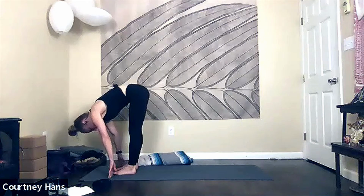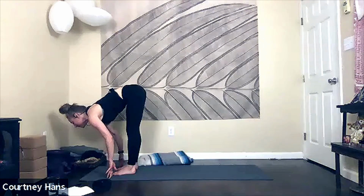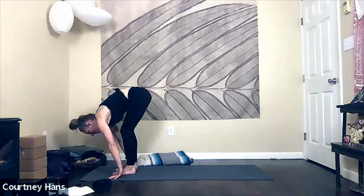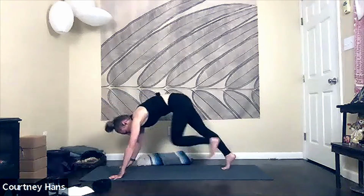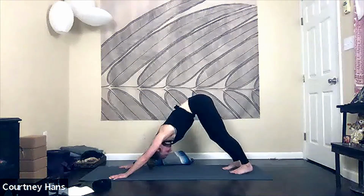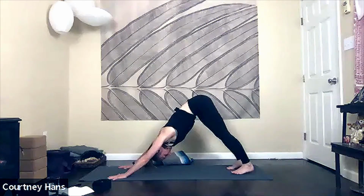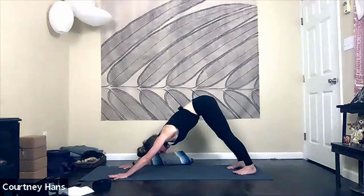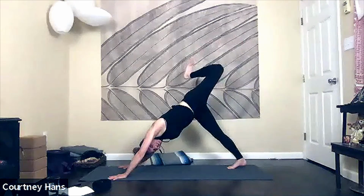And then inhale, halfway lift. Fingertips into your shins or to your mat. Look forward. Exhale, forward fold once again. Bend your knees and then step back to downward facing dog. If you find the need for a vinyasa, please take a vinyasa if you would like. And then from your downward facing dog, inhale, left leg, come up, bend your knee, open up through your hips.